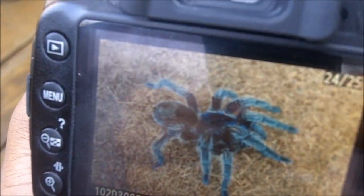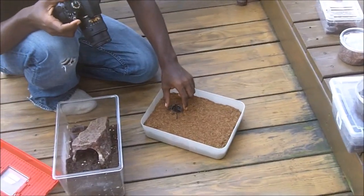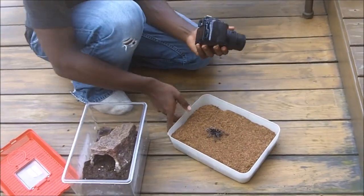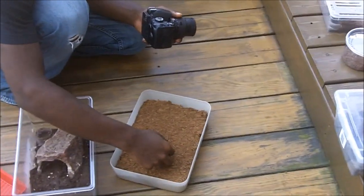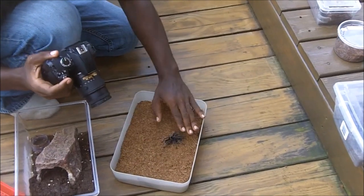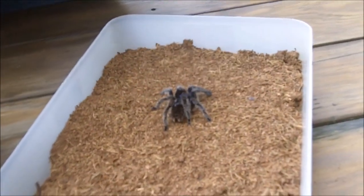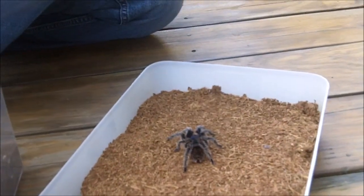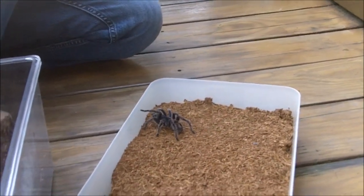So here are some shots. You can't really see that well so far. Oh, wow. That's awesome. You know, I just try to get them in different positions so that it's more unique and all that. Exactly. And these are the same pictures that I will be posting on my Facebook page. So the main objective is first to calm the spider down, then take pictures of her. Wow, your specimen, she's gorgeous, yeah.